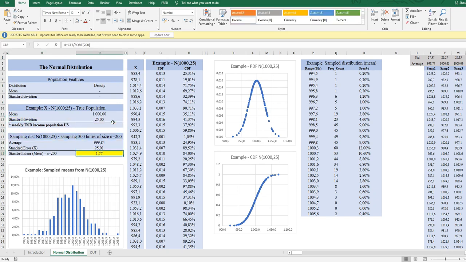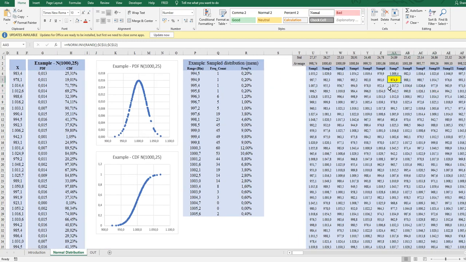And the standard error is calculated by some simple or standard way of calculating the standard deviation. So we take the standard error as we know it and divide by the square root of the sample size. So here are all the samples, and all the samples with its own average and standard deviation.